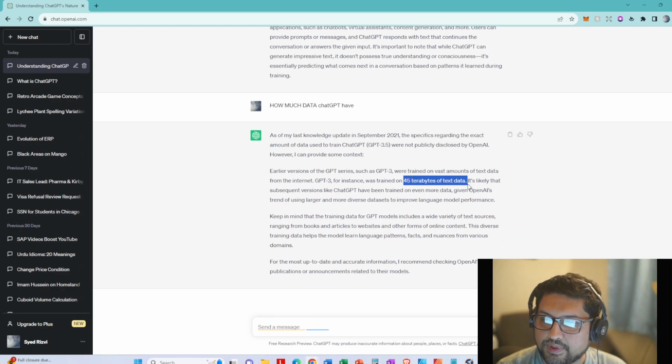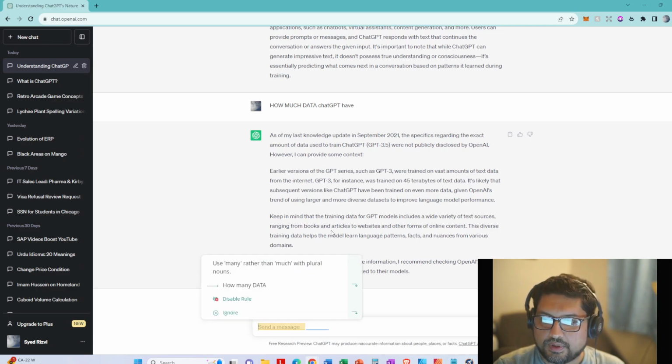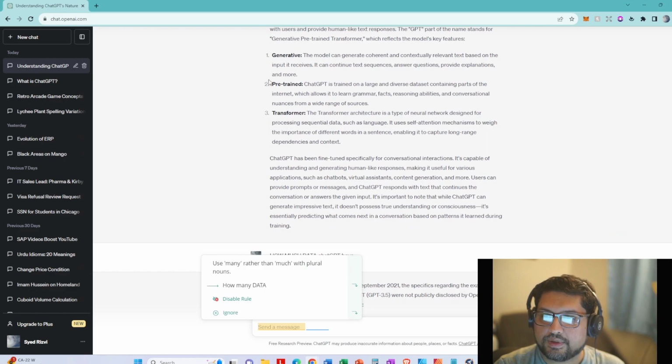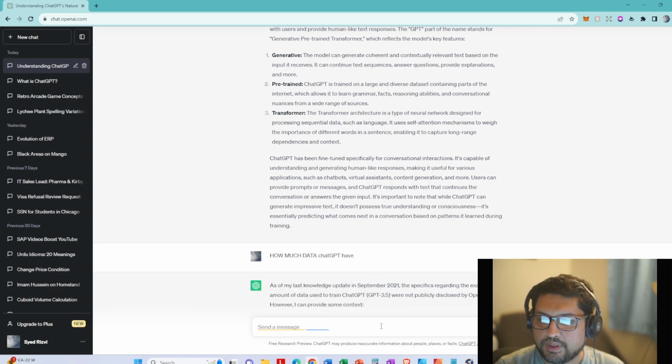It has all different kinds of sources: books, columns, different websites. So the data is already in the system from different sources, and that is the basis of the answers you get from there. As we saw, it is generative, pre-trained and a transformer. You can ask pretty much any question and it will answer.